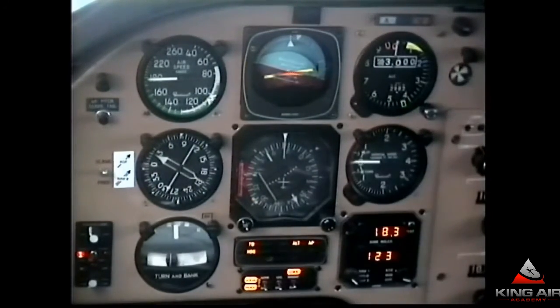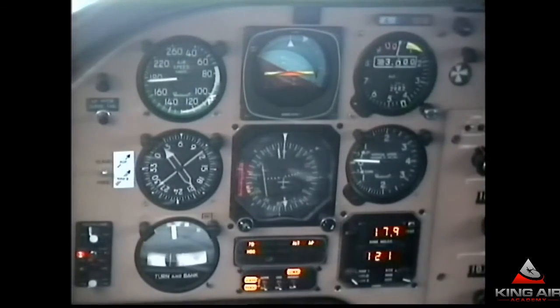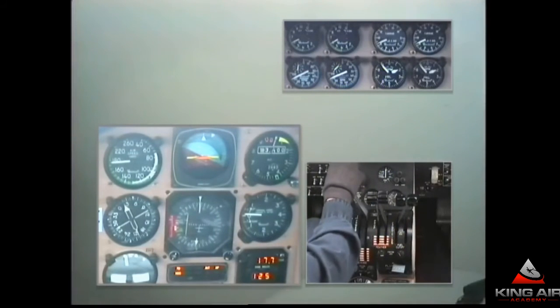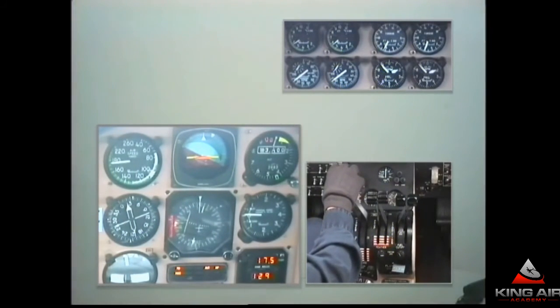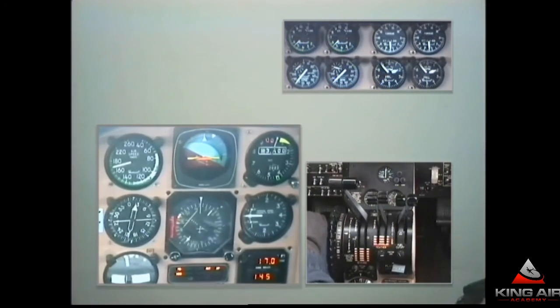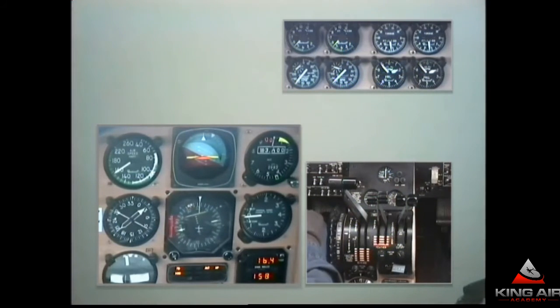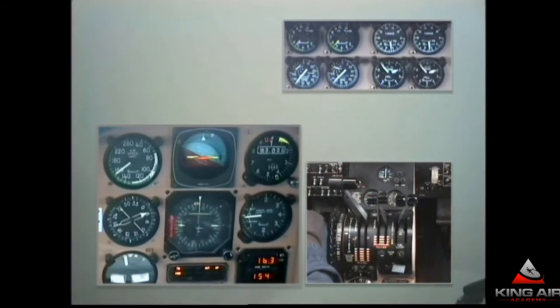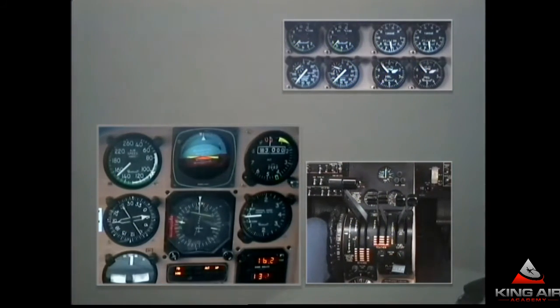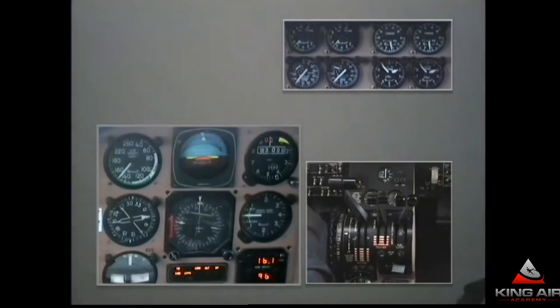It appears we're turning onto a base leg — about the 110-degree bearing from the outer compass locator. When we get on the 50-degree bearing from it, we'll be on course. I'm starting to slow down in anticipation of the approach, coming back to about 500 foot-pounds at our weight. The descent check has been completed. Somewhere before the outer marker, I'll pull back the right power lever to simulate the failure of the right engine, proceeding with normal engine failure procedure and continuing as a single-engine ILS. I'll reach down to the autopilot flight director, hit the approach button. The enunciator says we're flying heading, approach mode is armed, holding altitude, flight director on, autopilot engaged.